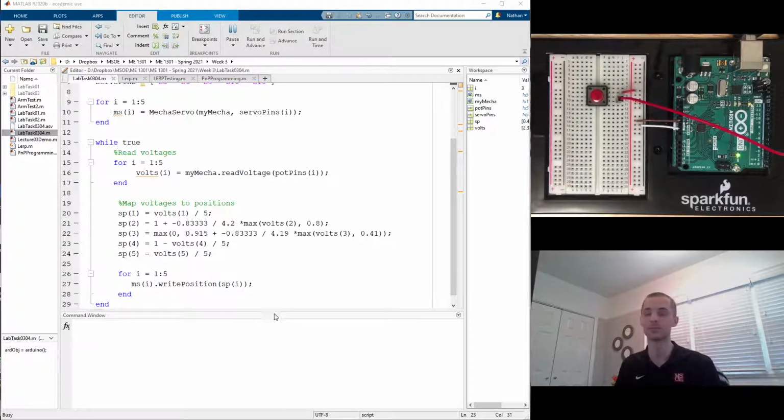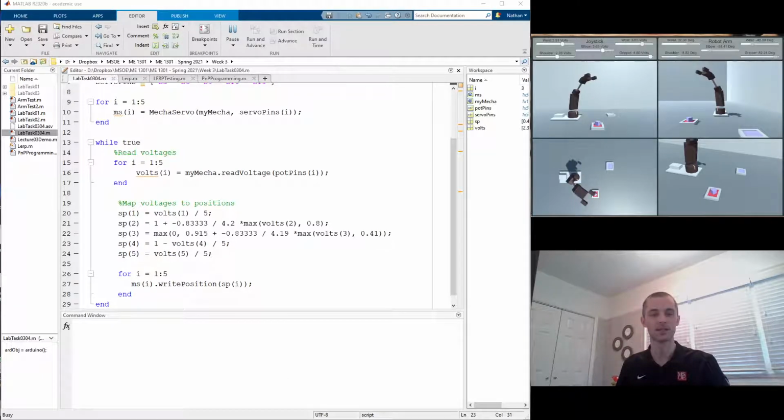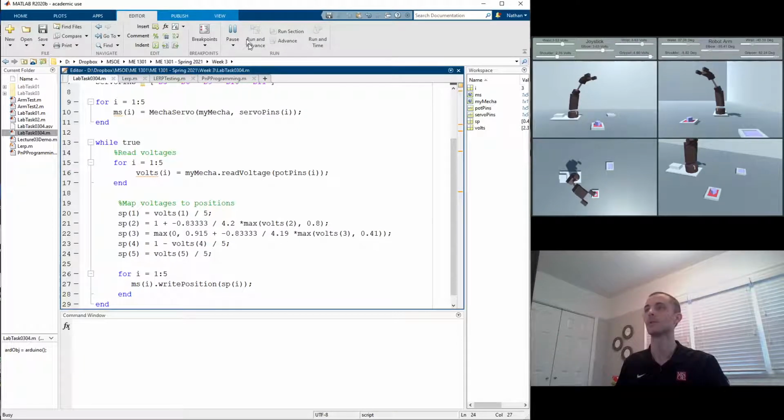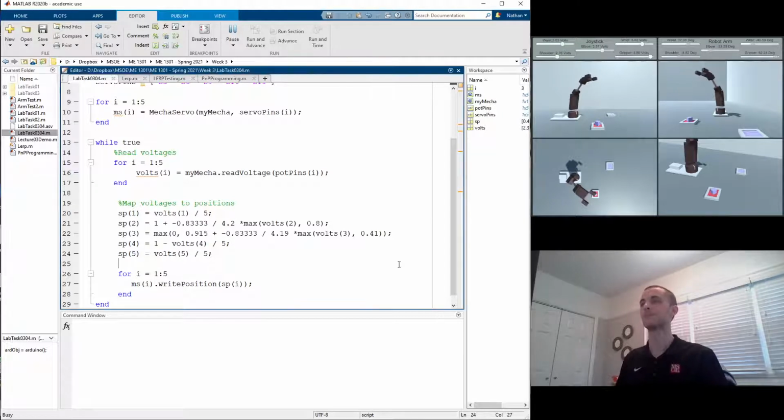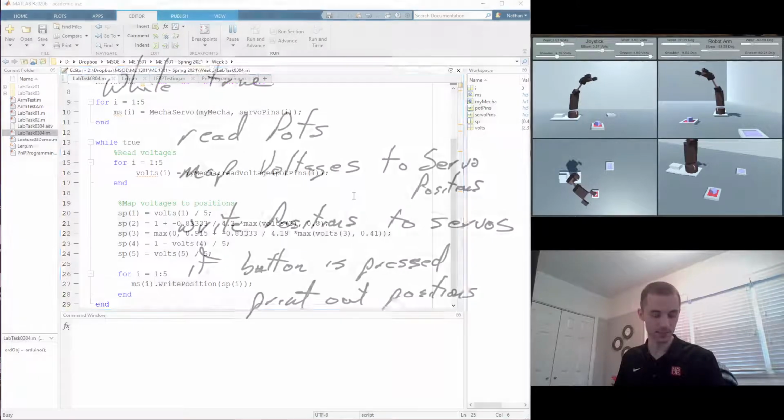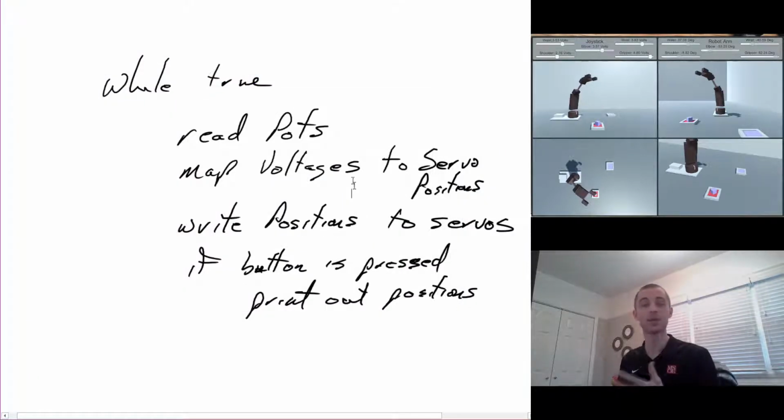the servo positions. You guys couldn't see that because my camera overlay is not right. Let's try that again. There we go. You don't need to see the button. So now you can see I've got the motion all matched up. So we've got all 5 of those positions. And if we go back to what I said down here, now all we need is when that button is pressed, we're going to print out the positions.